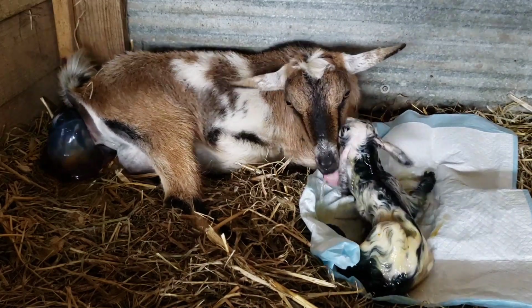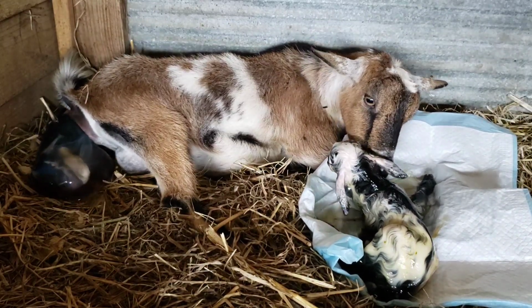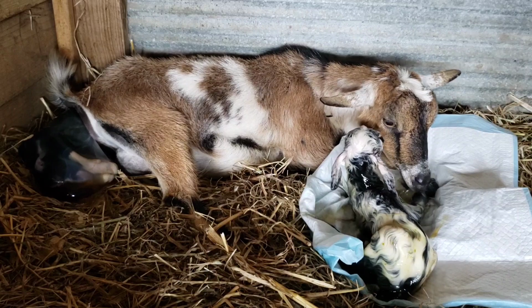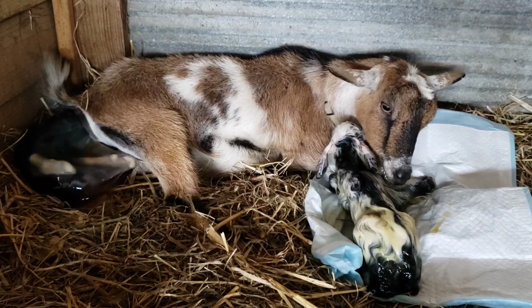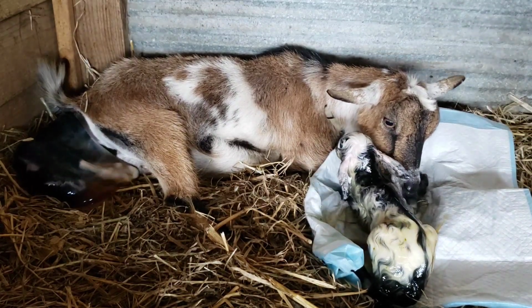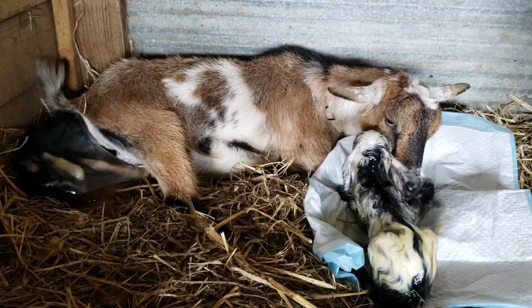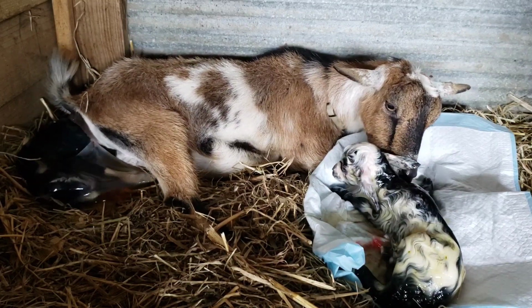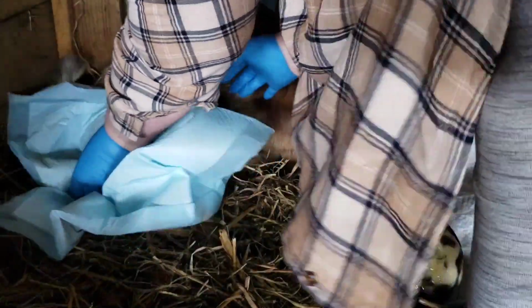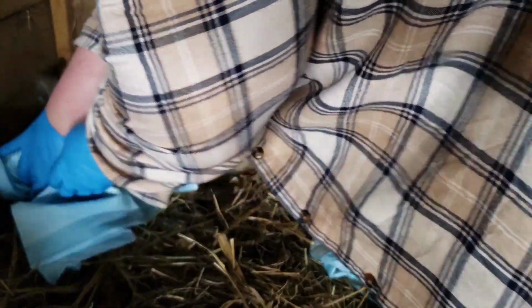Alright, so Floppy at this point just pushed out her second kid without any assistance. I was right behind the camera trying to clean up and throw away some of the nasties. This kid was still in the sack, and this is why we try to be present at all the births, because of this particular situation. Now, Floppy's cleaning up the first kid, but she's not getting up. And so here's where I go ahead and intervene and break the sack and get the kid's mouth cleaned up and everything so that he can breathe.